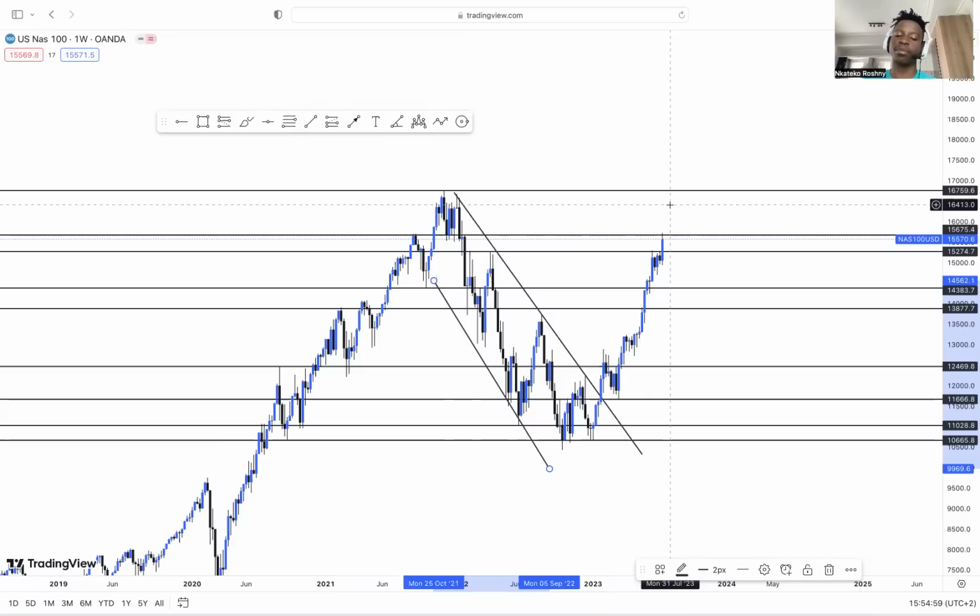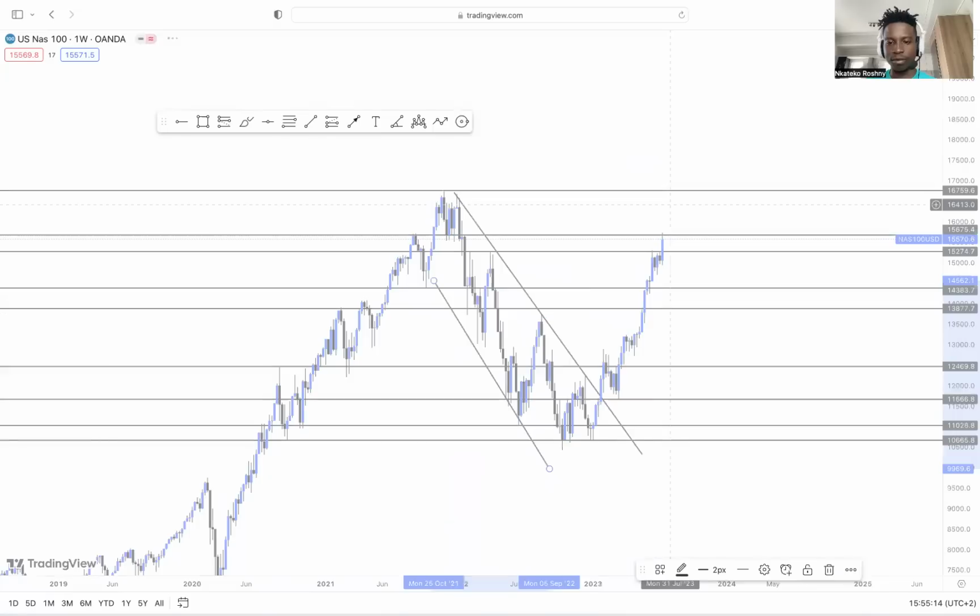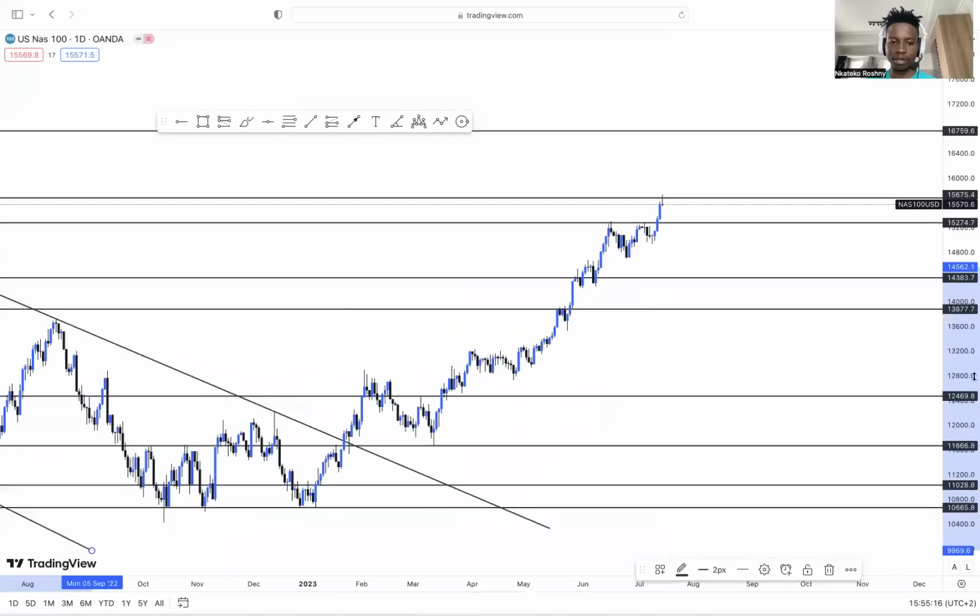Told you once we have a double bottom, we're going to create new highs. Check where we are now. Crazy, right? But at the end of the day, bro, it's the past. Let's move on. So now what we're going to do, guys, we're going to go straight to the daily time frame and see what the daily time frame has for us.